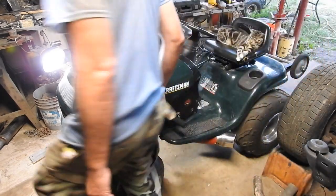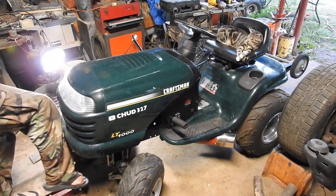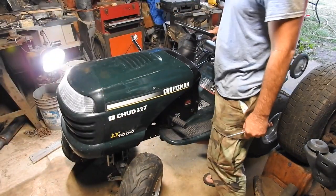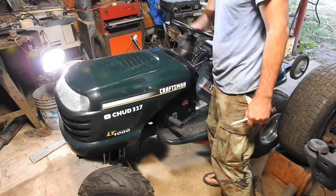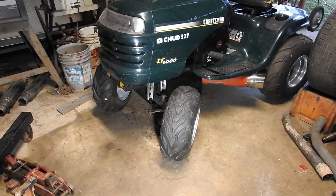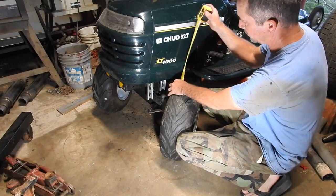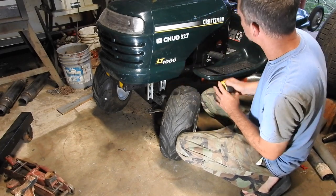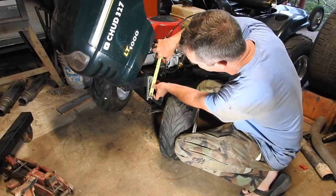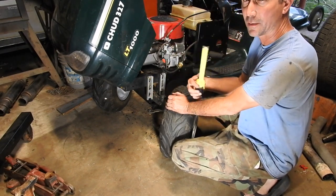I'm going to take it off the jack. And so that's enough clearance. It should never rub. We've got it sitting on level ground. We have at least 2 inches of clearance. And if we check the lift, the total amount of lift would be about 2.5 inches.